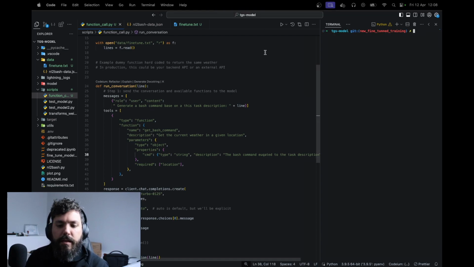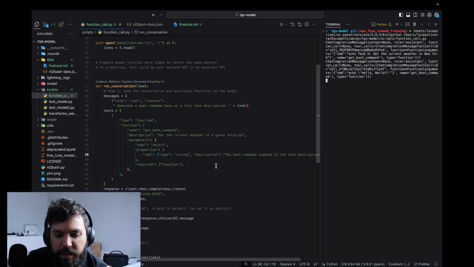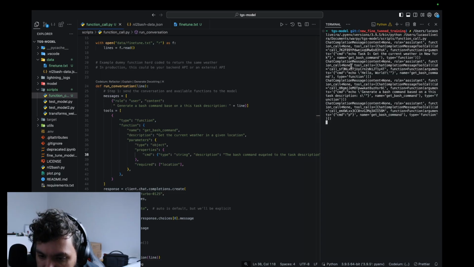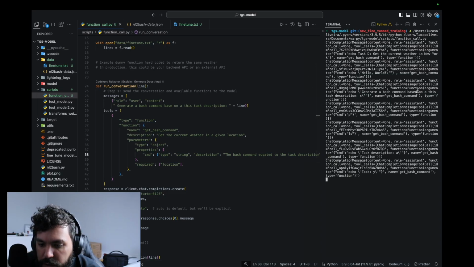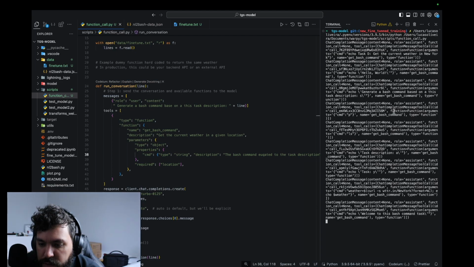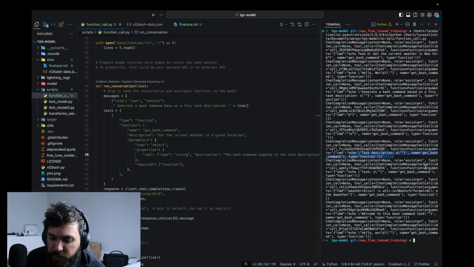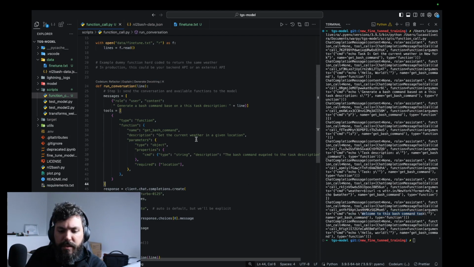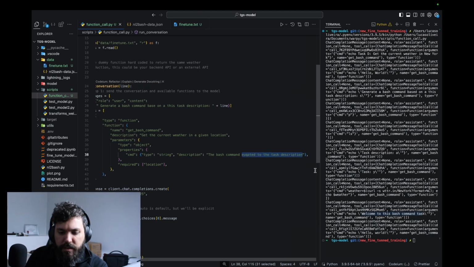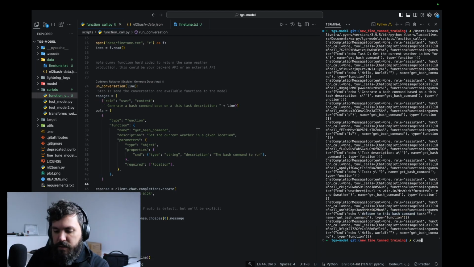Okay, I think that's something that we need now. Let's run again. I think now we just need the command, because the invocation is going to be the text: echo hello world, echo generate a bash, this dash description, name get bash command, p ls, echo task. Something that we need to improve. Echo is a command. This is a bash command task. Okay, so create a bash command based on the task description. Let's just run and see if we can do it.